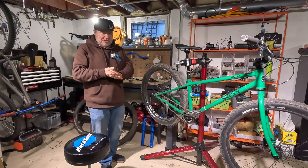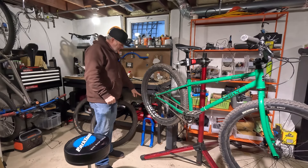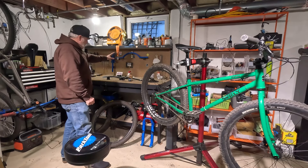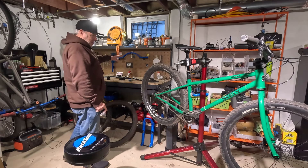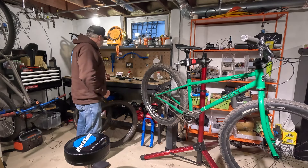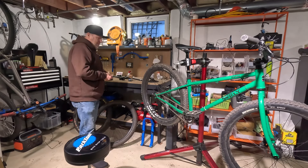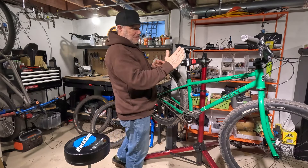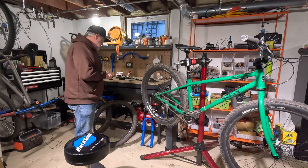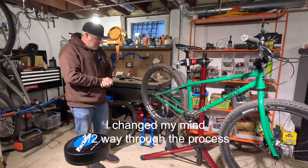I'm going to build it out into the most extreme setup — this fork as a mullet — put those handlebars on, and do some geometry measurements. I think I'll go plus one degree with the headset. We'll end up doing all these changes and then add a degree to the head angle because I have a feeling it'll get way too slack otherwise. That's where I'll start, and if I feel like I need to tweak some things, I'll tweak some things.